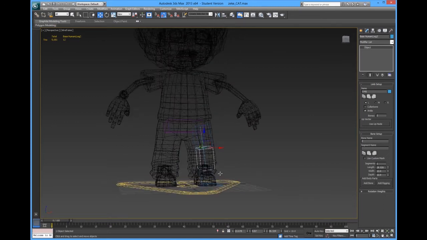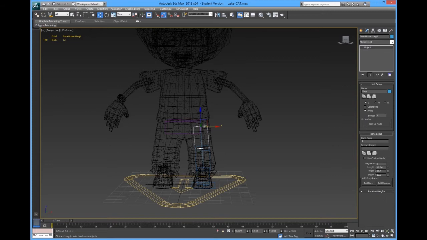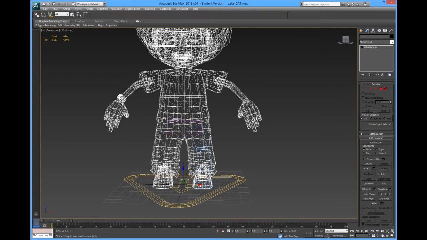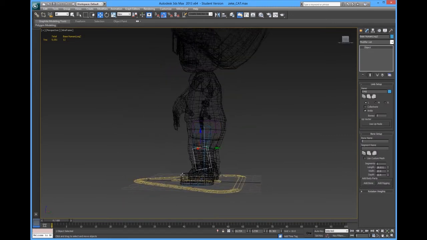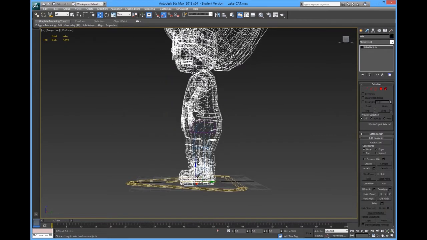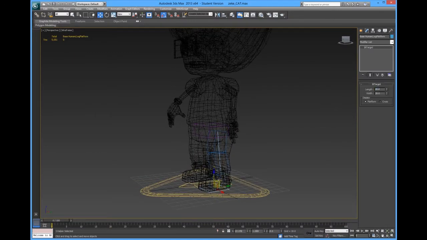Now what's really, really important is that you always, and I mean always, have a slight bend to everything. The reason for this is the way it calculates movement. If I demonstrate, if I go like that, you can see the leg bends, and there's this white line here.